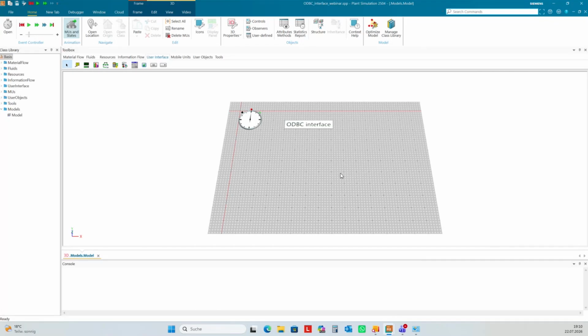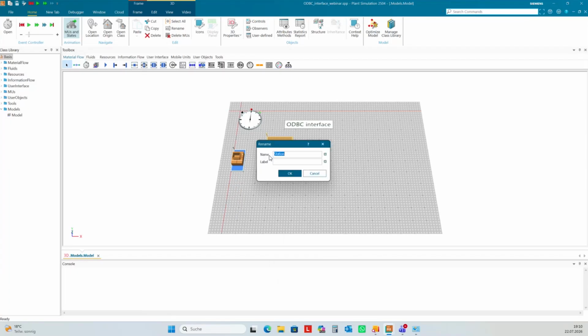So first I need a very small example. I want to load data from the database into Plant Simulation, and I want to write data back into the database at the end of the experiment. And so I need a small example. I want to have, of course, a source and two machines.